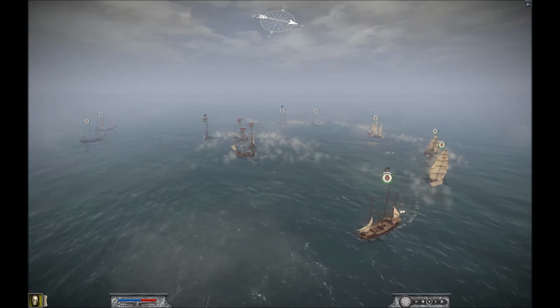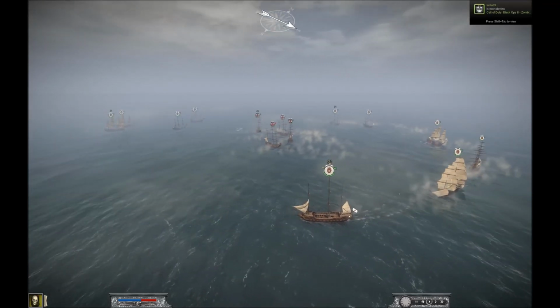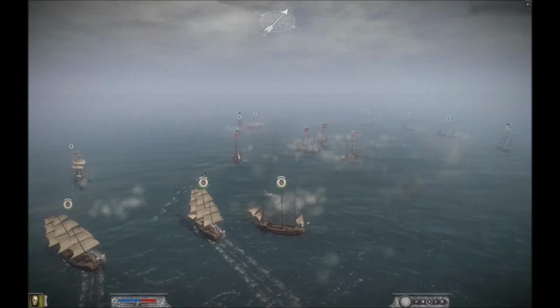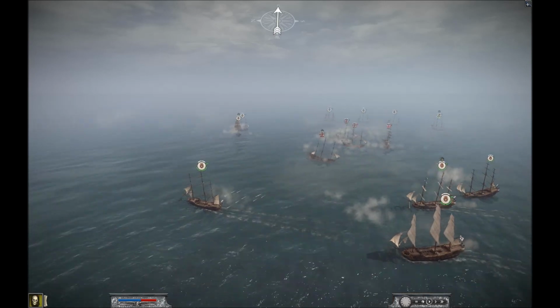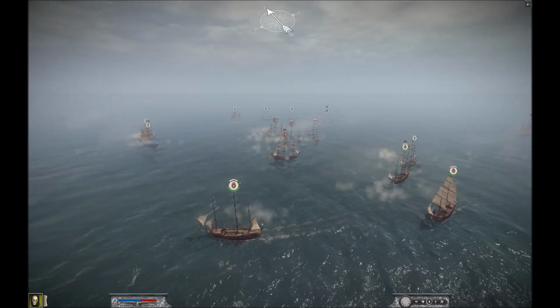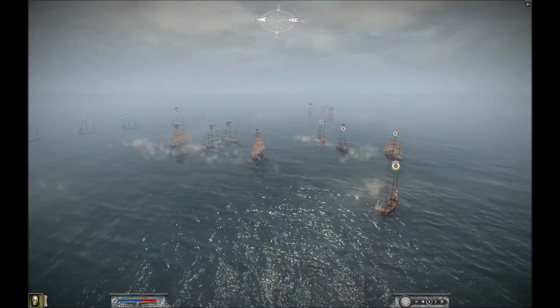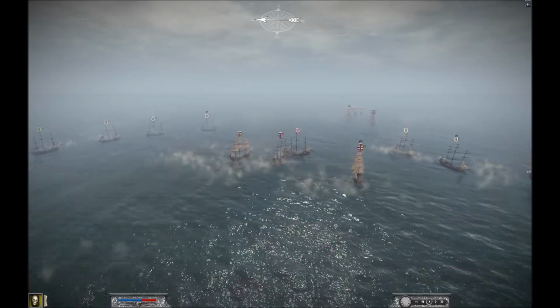They do have a way out of this to the south if they can start that maneuver, but it doesn't look like they're going to take advantage of that escape route. So meanwhile, the remaining British 80 gunner is going to come to the aid. It looks like he's in the vanguard with the Spanish and the relief force coming up from the south.